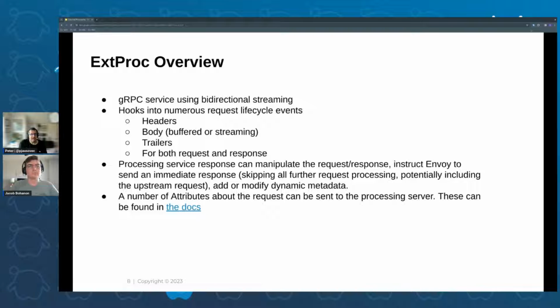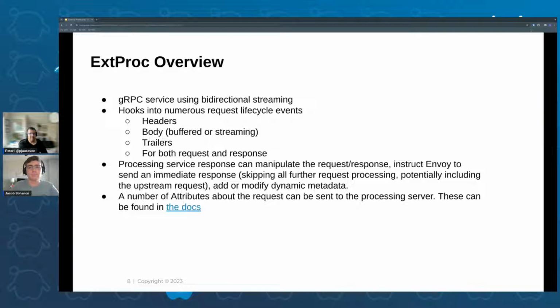Could I somehow use this external server to, based on some attributes, calculate whether the request should be rate limited on my own, without using the rate limiting service? Send that back and then use that metadata value in the actual rate limiting to say, hey, check if this is true or false, and then rate limit or not, I guess.